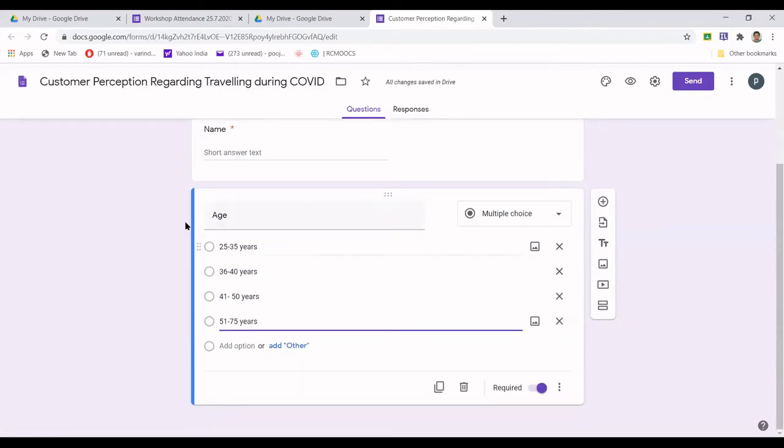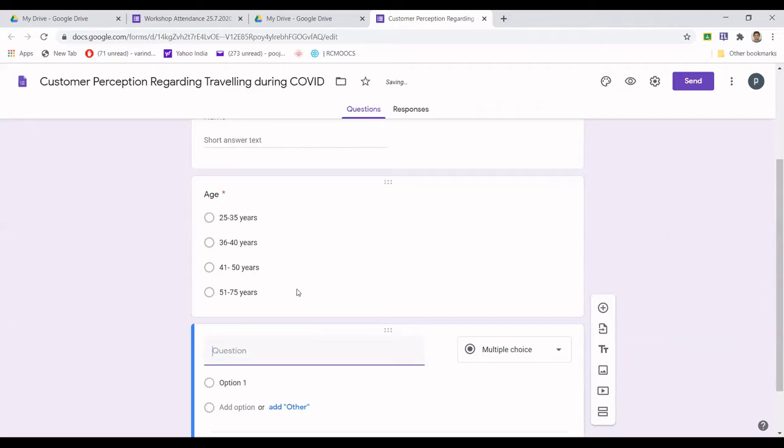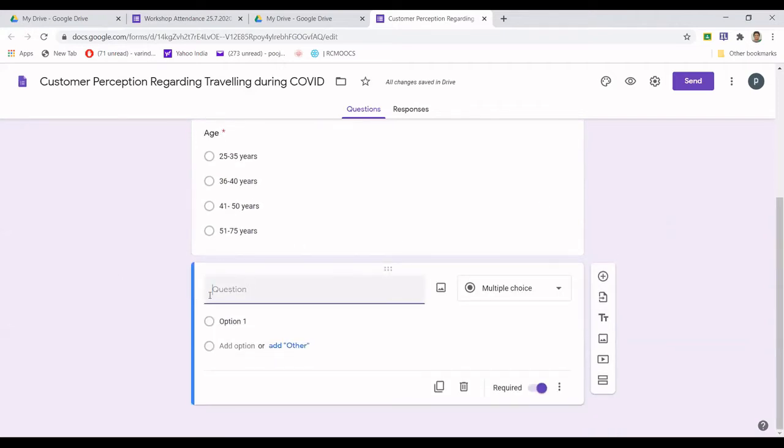Now, the basis on which I'm going to make these class intervals, I'll have to decide so that I can make them in such a manner that they are not overlapping, or there is some common characteristic among people in that particular age group. So depending upon my study, I will be making these class intervals for the age that the people have to respond to. Again, I've made it necessary to answer. Next, click again on plus. The next window opens up.